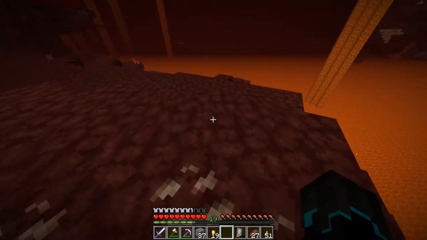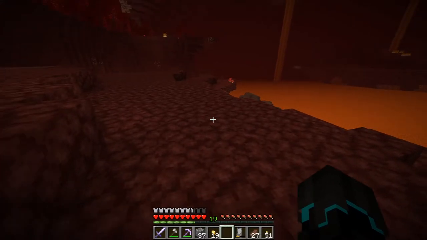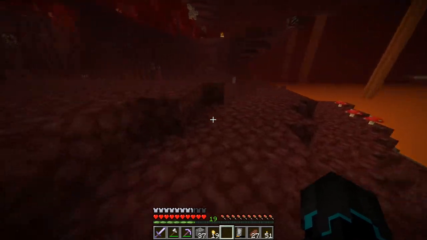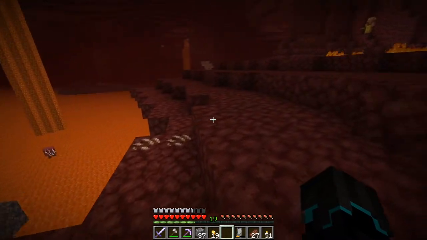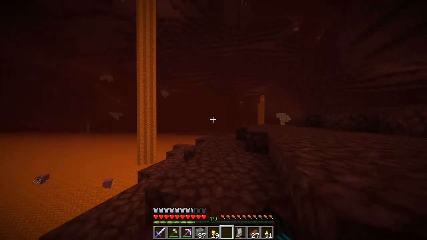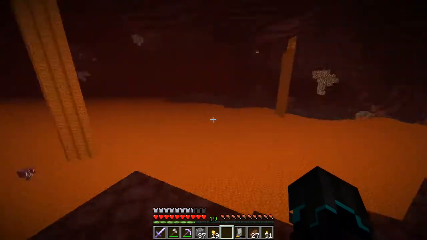A lot of stuff here. I'm using a strategy where I'm looking at the corner up here, because some of the fog actually gets removed when you look with that. So I'm kind of using that to see a little bit further to see if there's anything of interest. And there is. Over there, there's a ruined portal. We can actually see it properly now. Okay, let's head over there then.